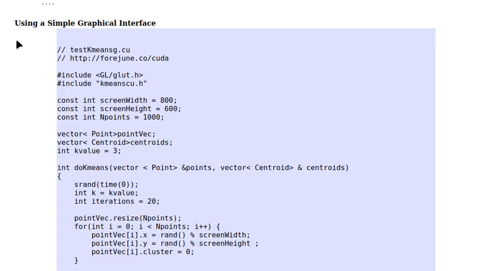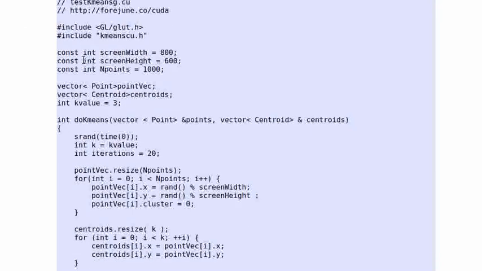We can also use a simple graphical interface to display the clusters and points. Here's the routine. test_kmeans_g.cu. G refers to graphics. So we define the same constants: screen width, screen height, endpoints, pawn vec, centroids, and the default k value is 3.